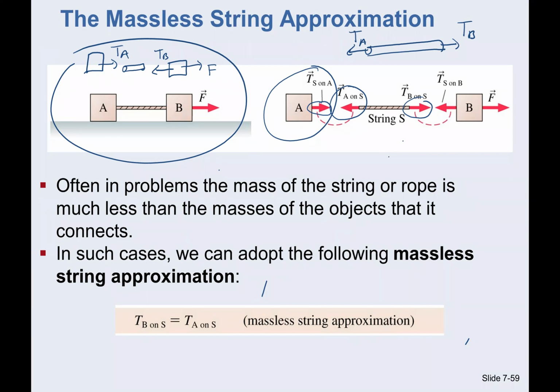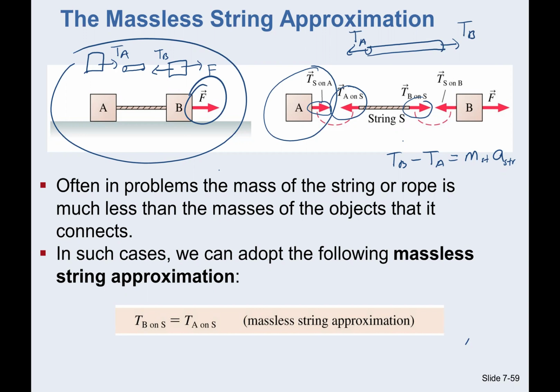So we have T_B minus T_A, because one is to the right, positive, and one is to the left, negative. Those are the two forces acting on the string, and this is the net force on the string itself, which equals the mass of the string times the acceleration of the string. Since block A and block B are both accelerating because of the applied force F, so is the string. That means the string itself is accelerating. But the string can only accelerate if tension B is greater than tension A.